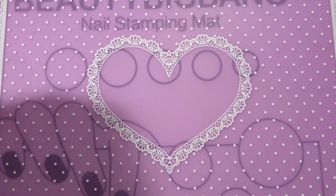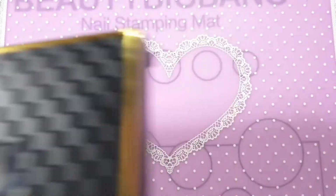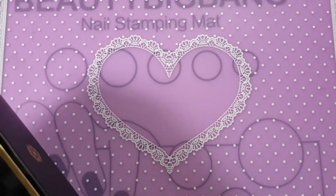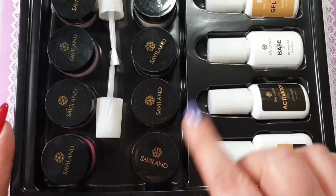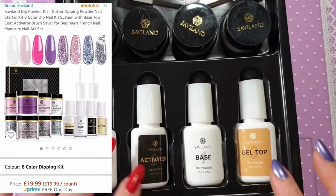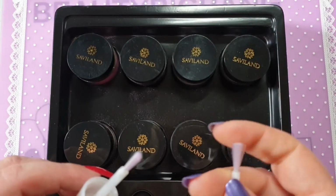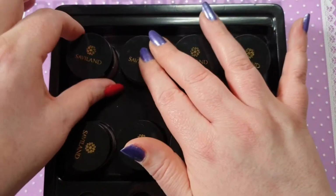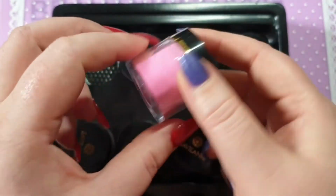So today, as I said, is a dip kit review, and this is a Saviland one. It's really nice packaging. If I can open it, give me 1 second. So this is what it looks like. If I remember, I will put the picture up. You get your brush saver, activator, base and top coat. You also get 2 extra brushes. I had to clean all this up and I hope these brushes are going to be all right, because they look a bit purple. One of them had opened up, so they're not bad sized jars. Got the Saviland on the top and their logo on the lid.